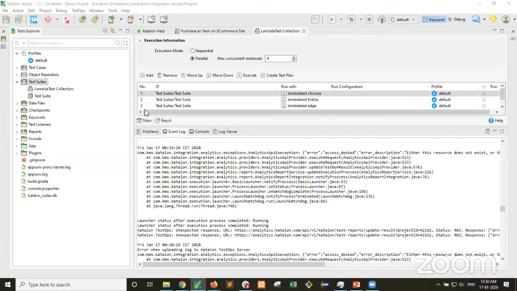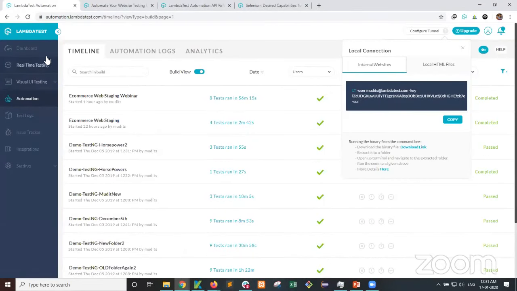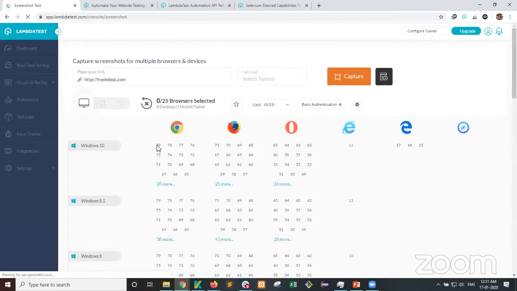Another question was asked: will LambdaTest add the capability to take screenshots while running, and to run automation with screenshot comparison during the run? This is again a feature that we are adding. All the features that I've just shown were related to automation. We have a few features that correspond to manual testing as well. For example, we have a feature called screenshot testing that allows you to take multiple screenshots of a single page on multiple different browsers.